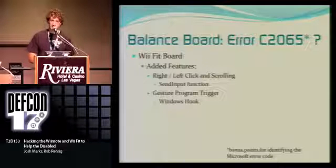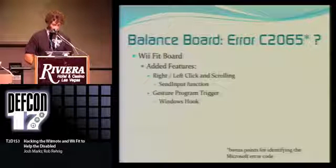Also, bonus points if you know what that error code means in the Microsoft compiler. They get that one a lot.